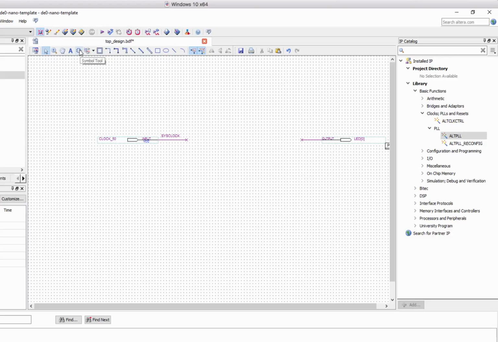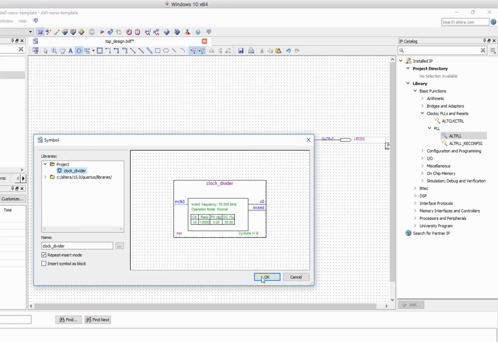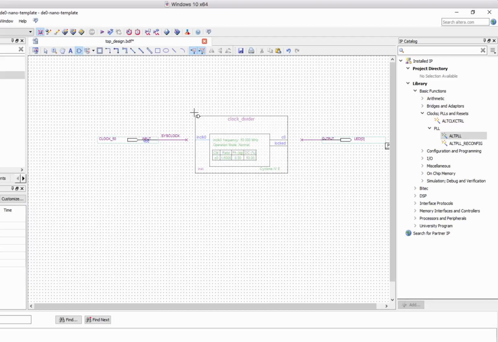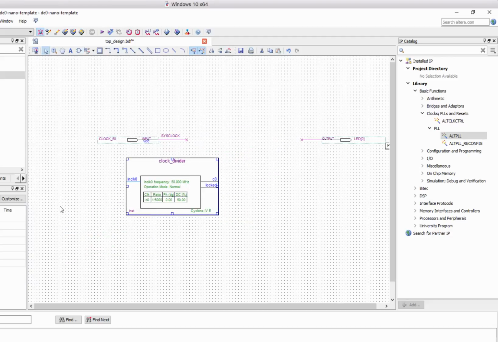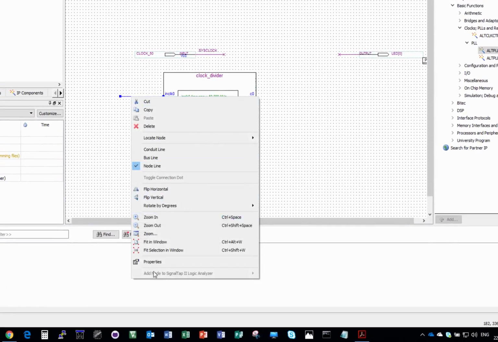So if I go to my symbol table and go to my project now, I've got my clock divider. Okay, I'm going to put it here. Draw a line. Right click.